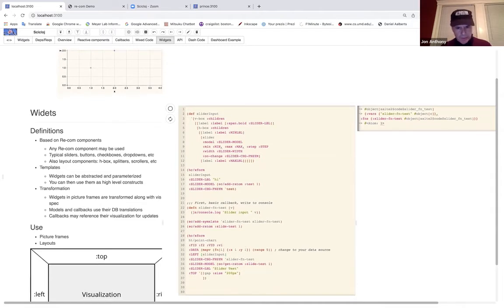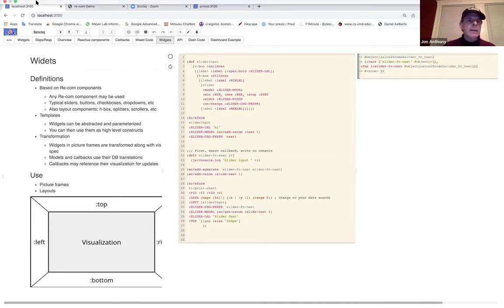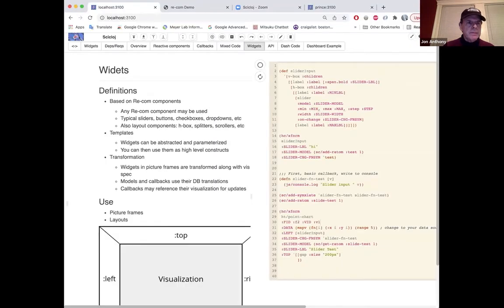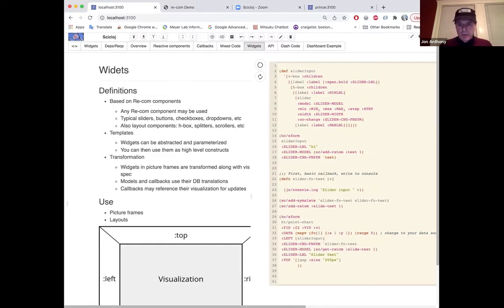So let's get rid of that. And now let's see if we can just type this in without breaking everything. All right, so what we want to do is make sure that we update the Recom when this thing is called with the new value that gets passed to it.